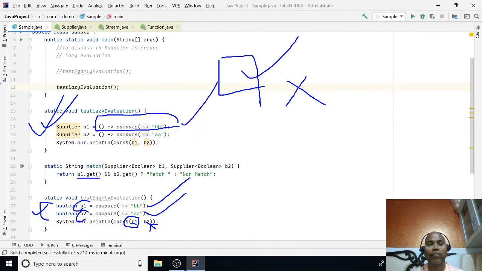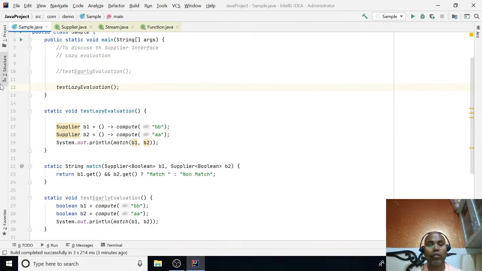Here, whenever the compiler comes to the first line, it evaluates this. Note it down: this is one supplier interface, and this is the body definition of the interface. Here they are not going to invoke the compute functions.